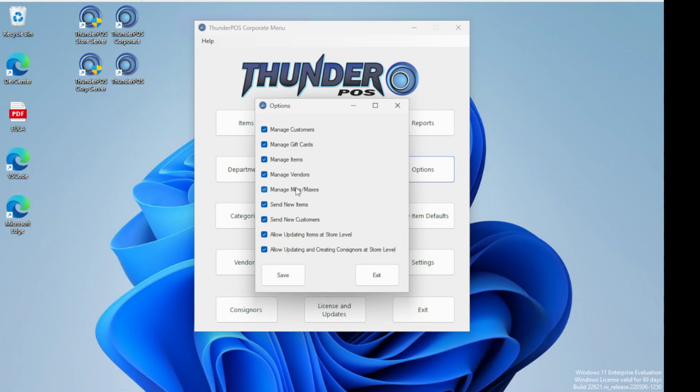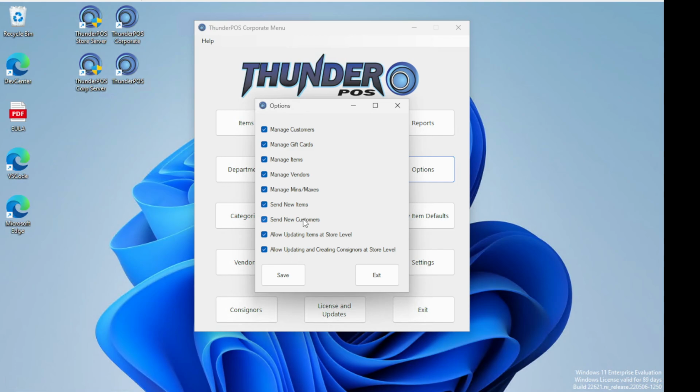The vast majority of customers are going to want to leave all of those turned on. So those are probably ones you don't want to touch after that unless you are making an operational change to say we are no longer going to do customers centrally. And even then you should probably consider the implications of that. However, the bottom four are a little different. They're much more just how the thing behaves once you're doing that.